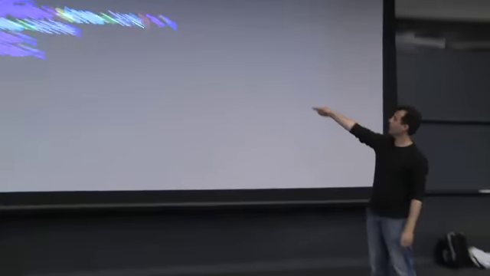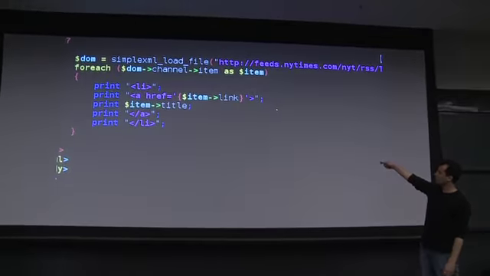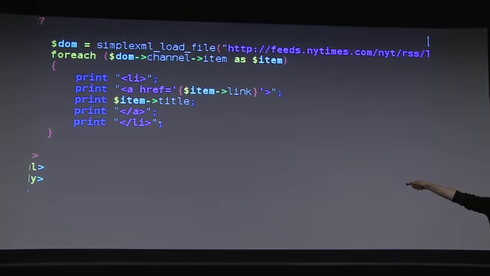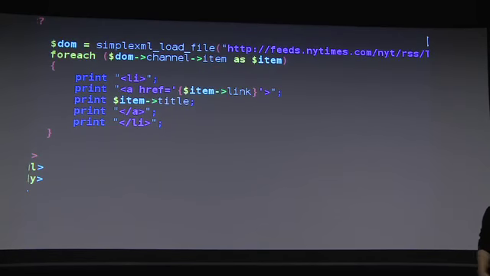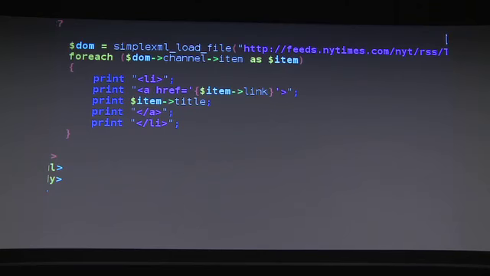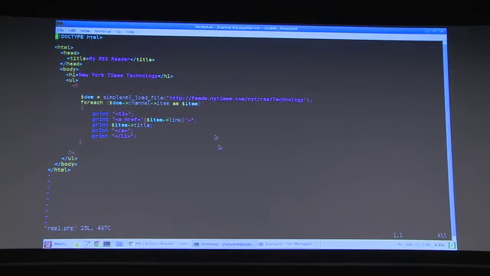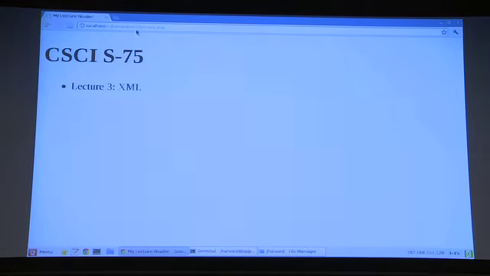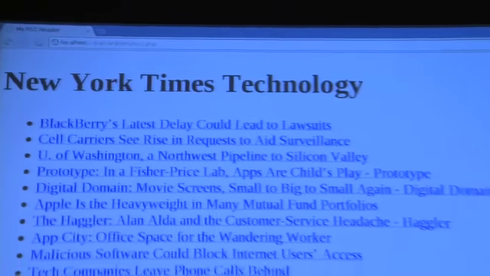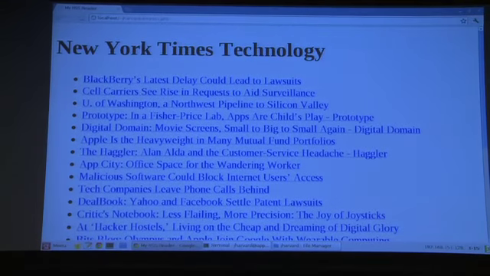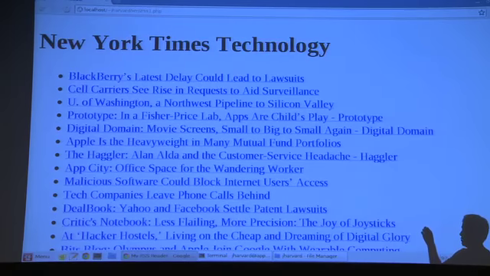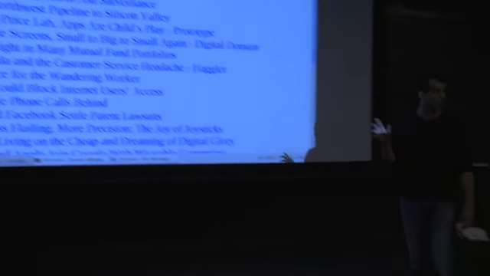All right, after I've printed out that anchor tag with an href attribute, I just print out the title. Then I print out the anchor tag, then the close li tag. And then the rest of the file is close body, close HTML. And now, if I pull up rss1.php, we didn't look at them, but there is a super simple RSS reader for today's, literally, New York Times feed, whereby I just visited rss1.php on my own appliance, which is running Apache.